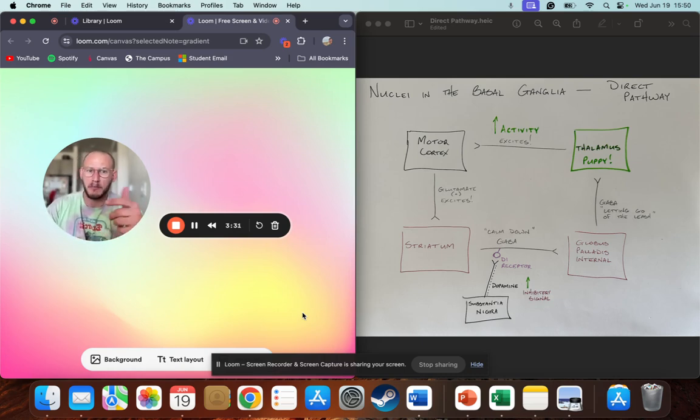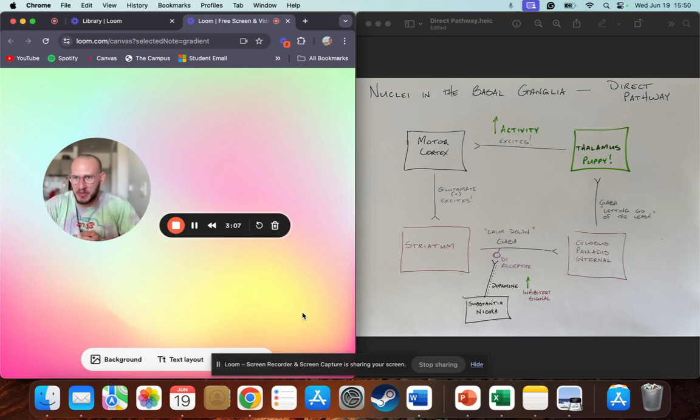So by the striatum receiving that message from the motor cortex through glutamate, it's sending inhibitory signals to the GPi, which is increasing the inhibitory signal. So it's inhibiting inhibition. The globus pallidus internal wants to pull back.